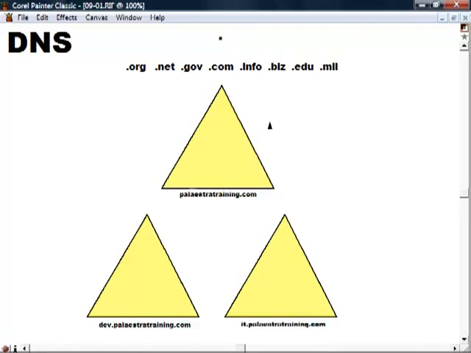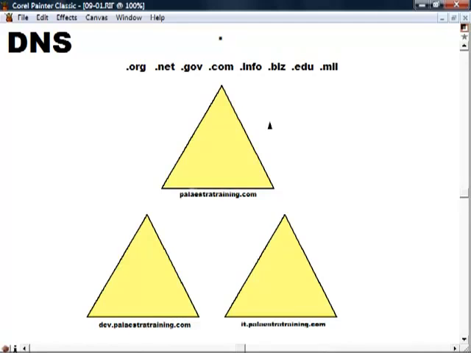Now, let me just say this. You should already be familiar with what DNS is. If it's brand new to you, then go up to maybe wikipedia.org or go find an online tutorial, because we're not going to go into the depths of DNS here. That's a homework assignment for you to learn about it if you aren't familiar with it. By this time in your career, you probably should be aware of it.